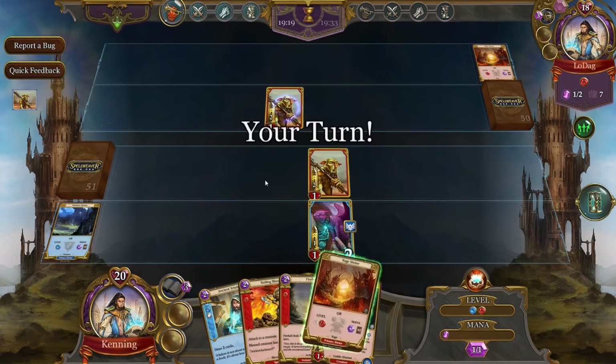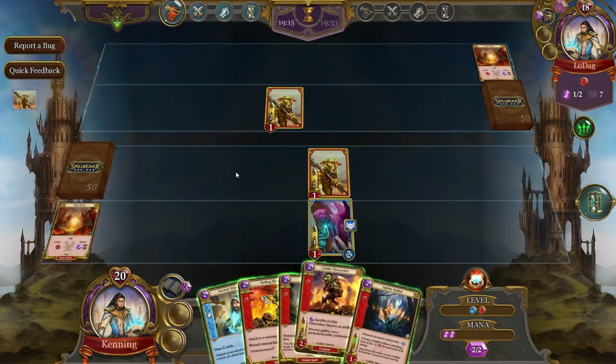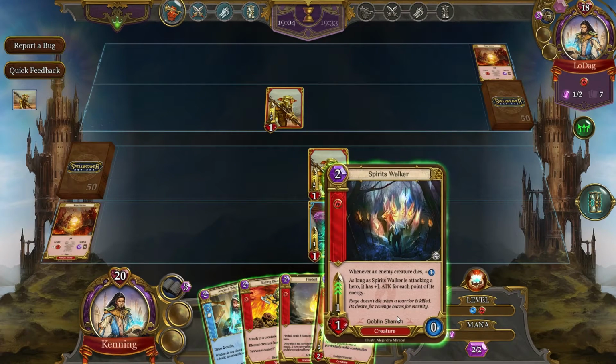But we may have to... Nope, we don't have to. We don't have to get rid of it. Let's do our Rage Shrine for mana. And it looks like the best play... We could trade and then Spirit's Walker.